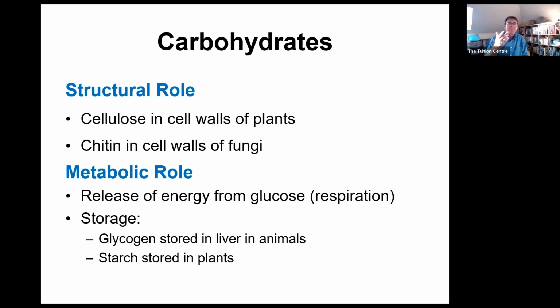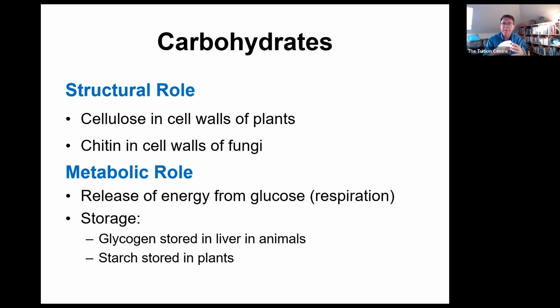So a structural role is a function, for example, that carbohydrates have in building something. So in what way are carbohydrates used to build things in living organisms? Examples. Good to have 2. So here's 2. For example, cellulose, that's the polysaccharide we just looked at. It's used as building material for cell walls in plants. Not the only thing, but it's mostly what you'll find in cell walls in plants.